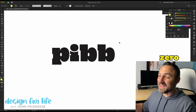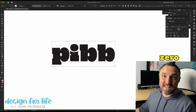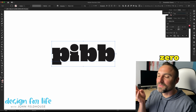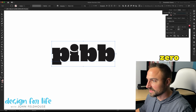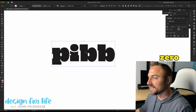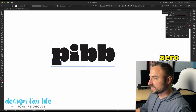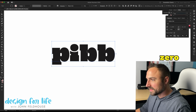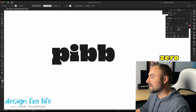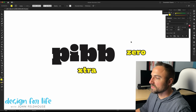Okay, we got this Pibb in the, what is it? It's Mighty Slab Pibb, and I really love this typeface, and the reason is this little jaunt in here. It's the connection between the I and the P, or the I and the dot, it's just fabulous. I absolutely love it. So it feels a little bulky, but it's fun, and I feel like it needs to have something kind of fun. Now, keep in mind, there's also going to be Pibb 0, so Pibb 0 and Pibb Xtra.